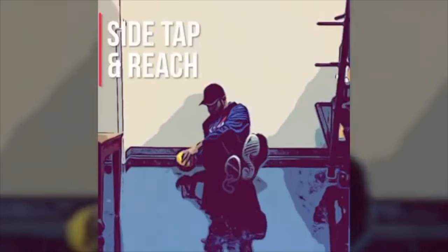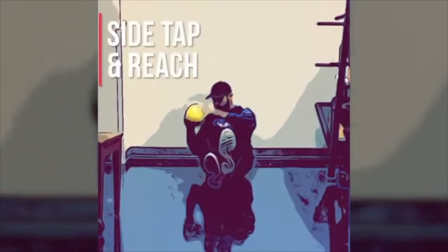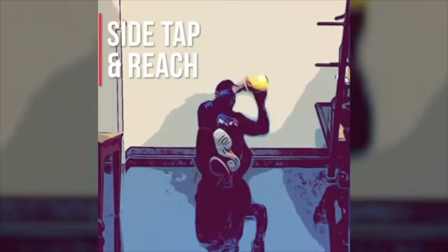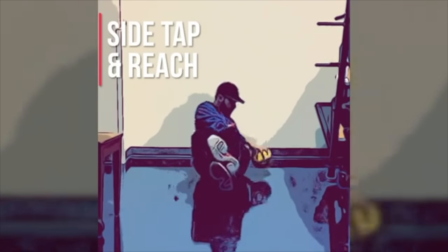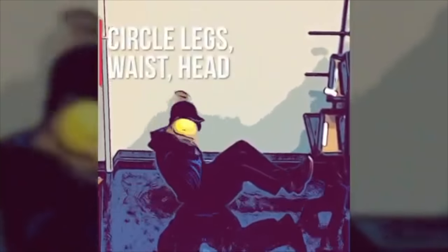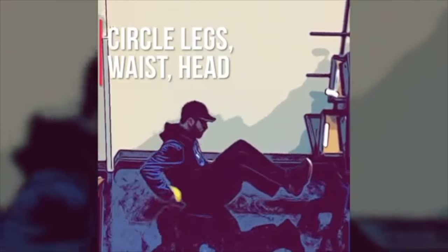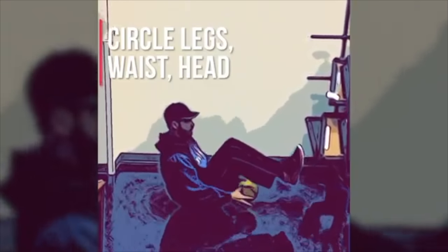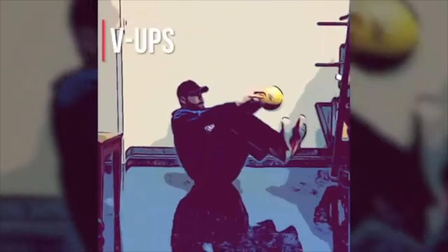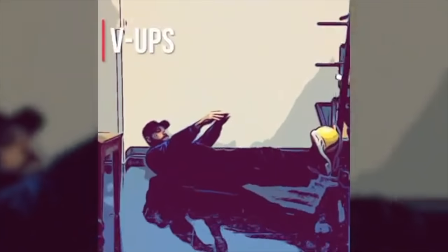We also have side touches and raise, where you lift the ball in the middle before you touch the sides. And finally, around the world. Around both legs, then your waist, then your head. Both legs, then your waist, then your head. Last, transfer the ball between both hands and both feet while doing a crunch.